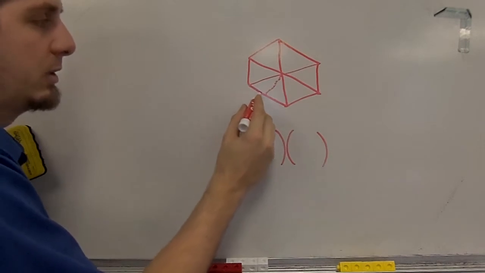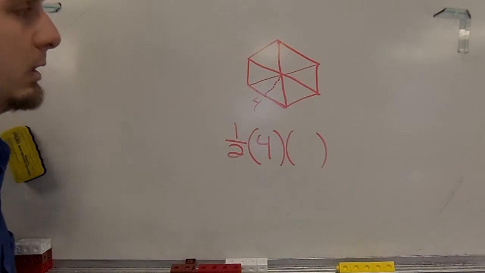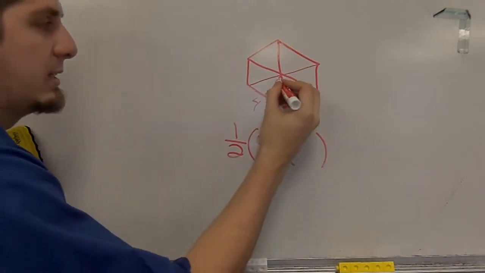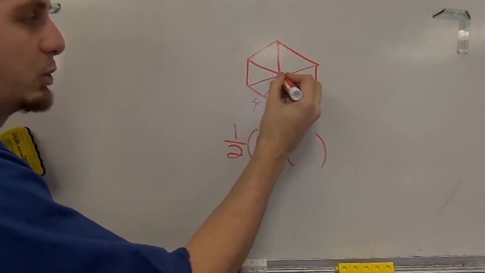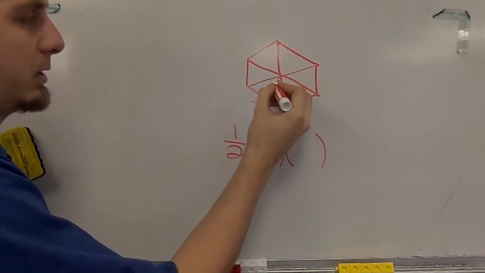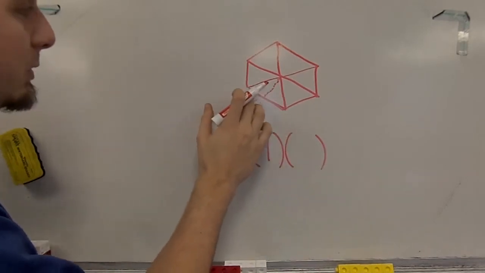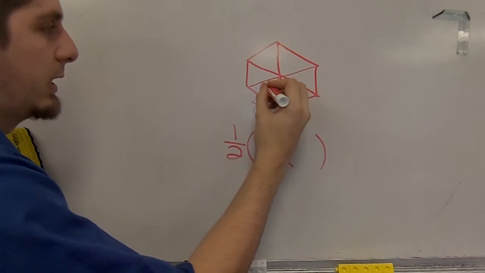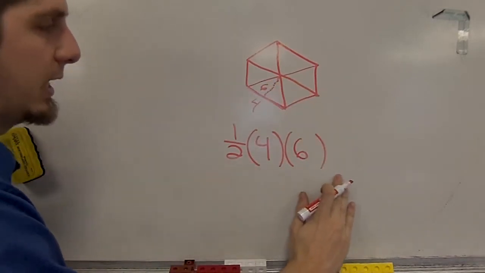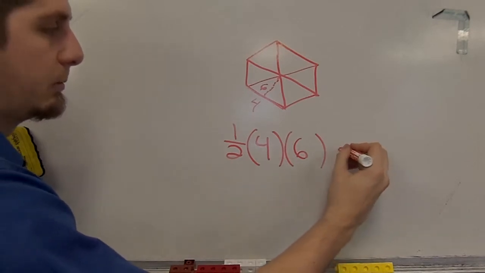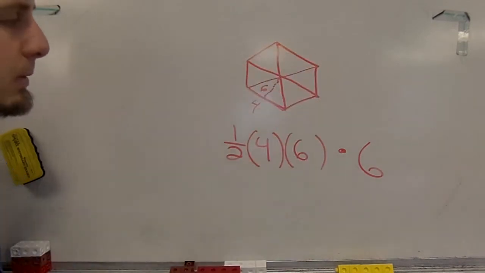Okay, so here's one of the sides of my hexagon, here's the exact middle. So I would also need the height of the triangle, which would be represented by this line right here that I drew from the center, or the top of the triangle, perpendicular down through the middle of its base, or in other words, the side of my hexagon. So if the height was 6, I would plug my 6 in here. Now I can find the area of one triangle, and I would multiply all of that by 6 because I have 6 triangles inside my hexagon.